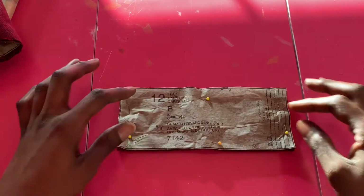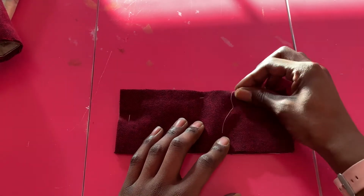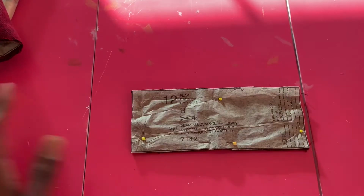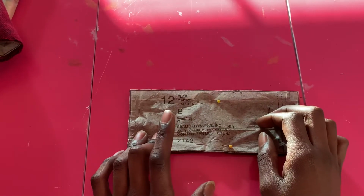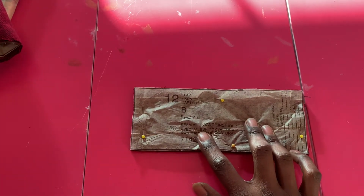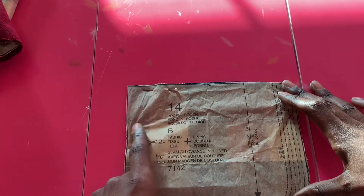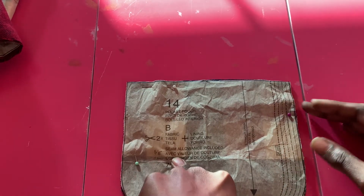Okay, so the pattern pieces we are going to need, and as I stated earlier, I did go ahead and cut out my fabric already. I didn't have enough fabric. I didn't want to embarrass myself on camera, so I went ahead and just pre-cut everything. So pattern piece number 12, this is our flap. This is the pattern piece for view B that we're going to use for our pockets that we're going to switch out. We're going to need pattern piece number 14, our pocket pouch. This is also a view B piece, so we're going to just set that aside.